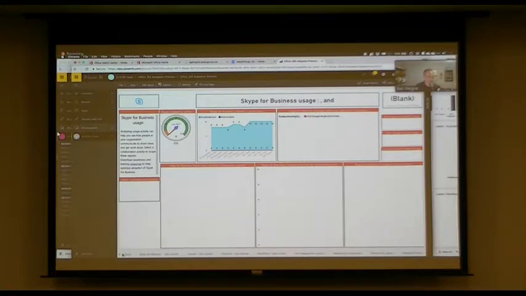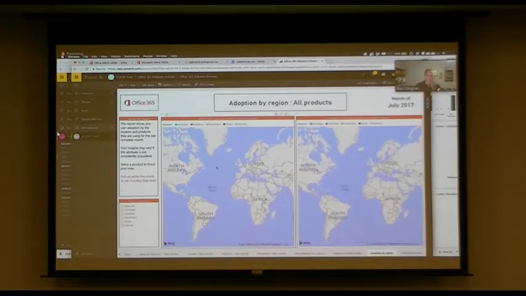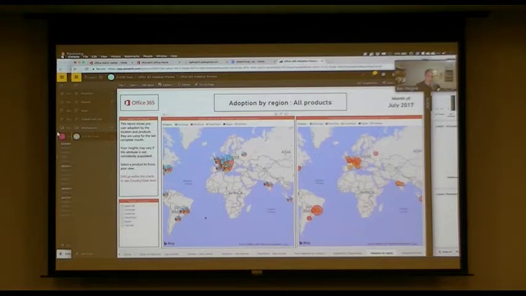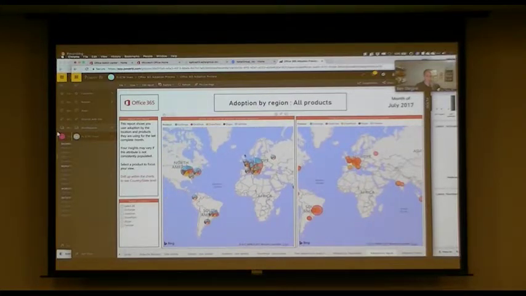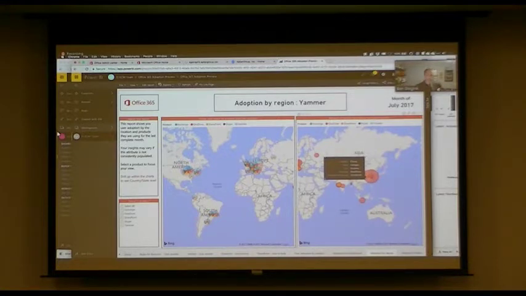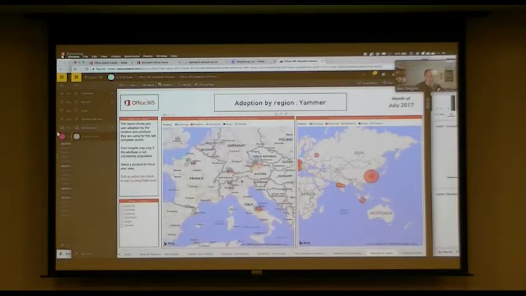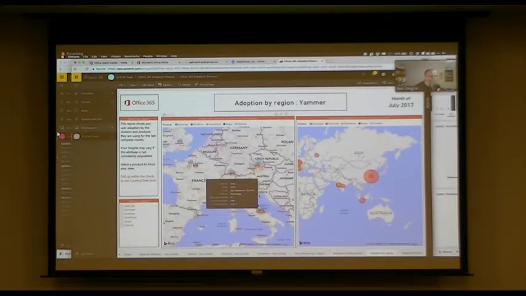And then one thing that's cool about them, they're a global company. So you can go into adoption by region, and it gives you a map of where people are adopting it. So Exchange is pretty even across the board. Most of theirs are pretty even across the board. But you can see OneDrive adoption in Europe and in your locations in South America, India, over in Asia. Zoom into the map and drill into more details where in Italy they are.